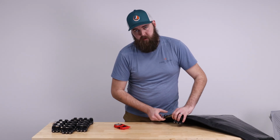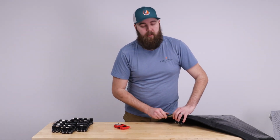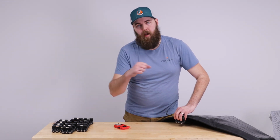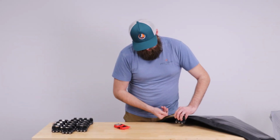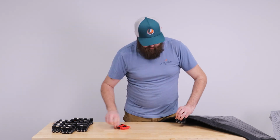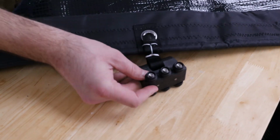Now you don't have to be worried about installing it on the side because it's going to be able to rotate all the way around. It's just because of the density of the webbing loop there, and once you pull it up and around, it'll be fine. It's just a little trick. Tighten that down, nice and tight. There you go. You can see we got full rotation of it there. Move on to the next one.